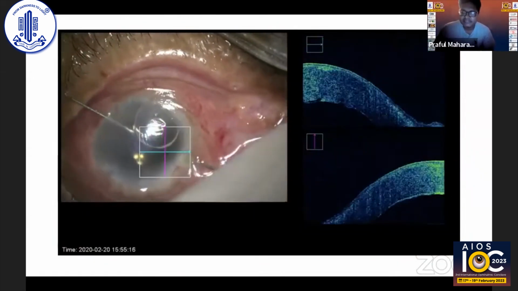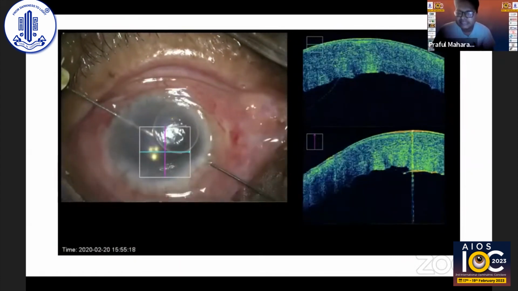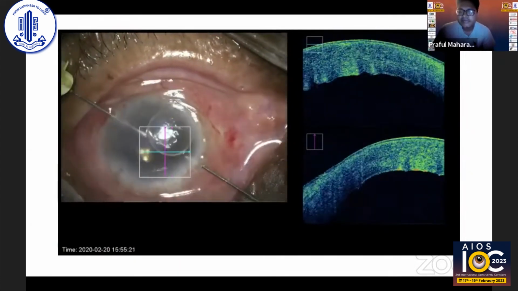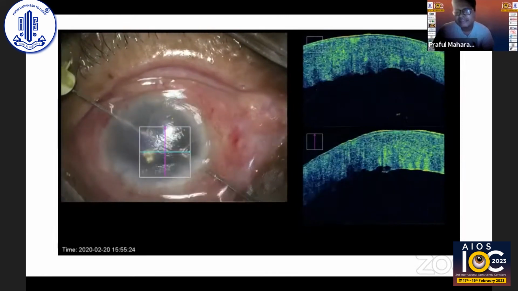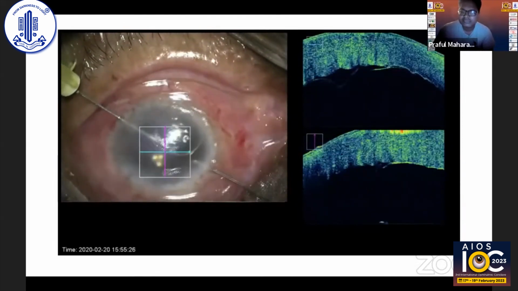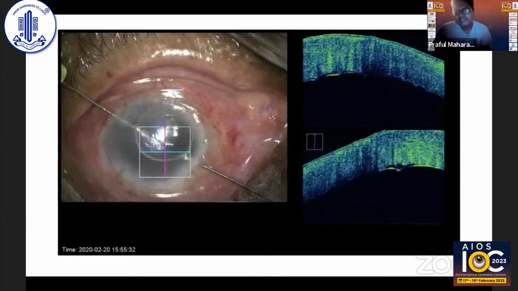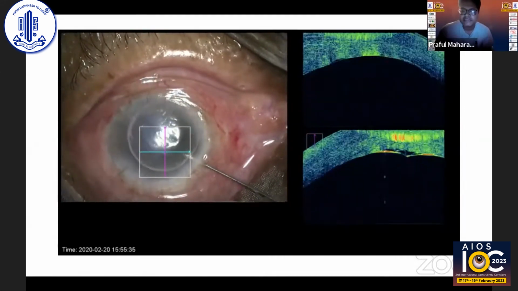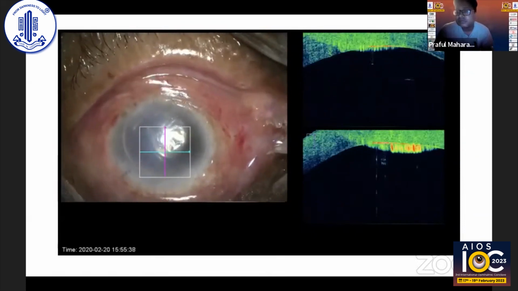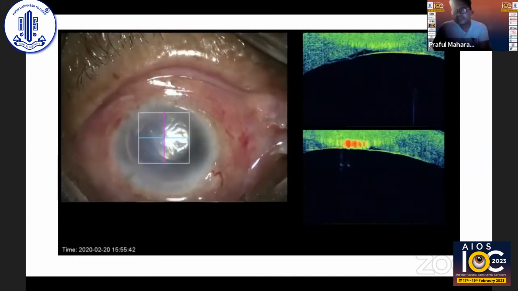And this is another needle. So one of my needles is not having any syringe. It's an open hub that will regulate my IOP. The other needle is having a tuberculin syringe with C3F8 or SF6 or air, whatever I prefer. So when I'm injecting air or gas into the interchamber, the other needle helps me to titrate my intraocular pressure, as you can see here.